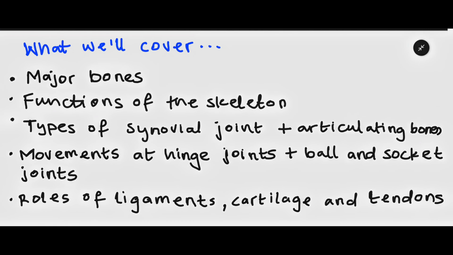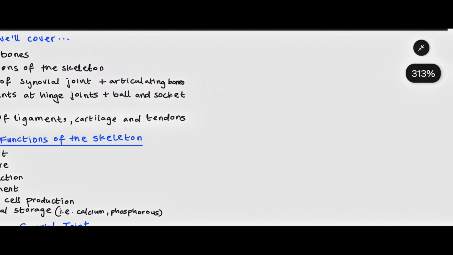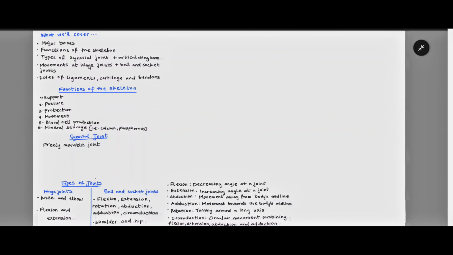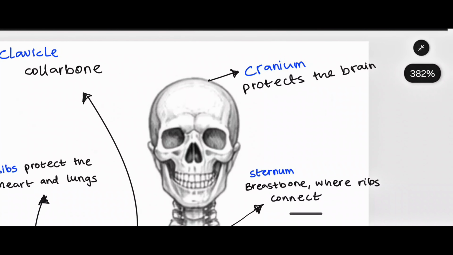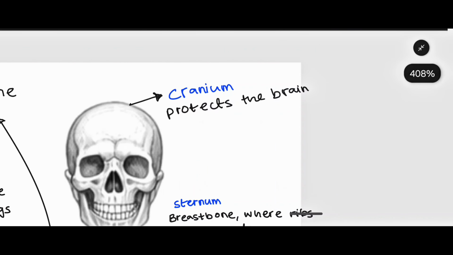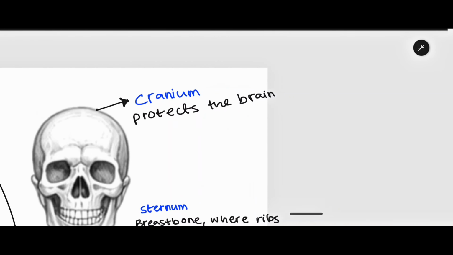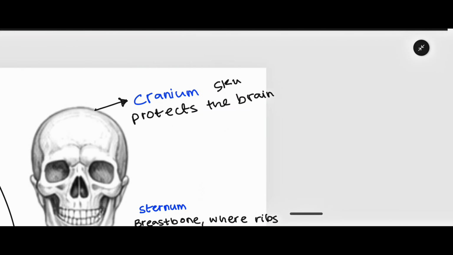Okay, now we're going to go through each bone you need to know, starting from the top to the bottom. So we'll start from the head and the spine, going down to the chest and shoulders, arm and legs, and then hips and legs before we finish up with the feet. So head and spine. At the head, we have your skull. This is your cranium, which is your skull, and your cranium protects your brain.